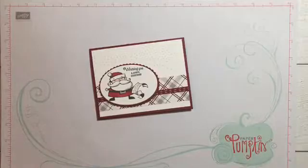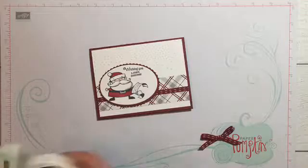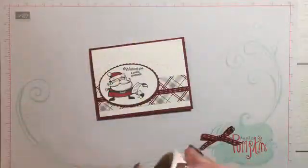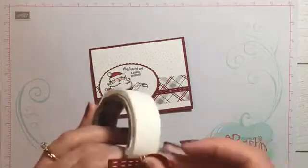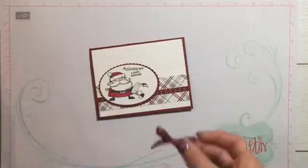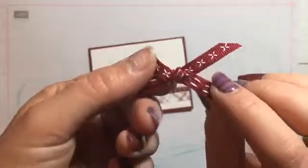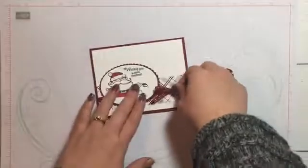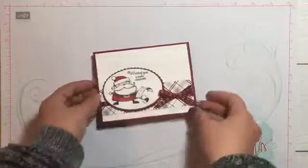And now I'm going to grab a glue dot to put on the back of our cute little bow. And our glue dots, this is an old box, but they come in packs of 300 and it lasts me a really, really long time. So long that I know I've already ordered another box of this, but I still have quite a bit of my old one left. So I just put a glue dot right, I'm going to forget where my camera is. So it's right on the back there. You see that little shiny spot? And it goes right on top of our ribbon there. And it'll hold it just like that.